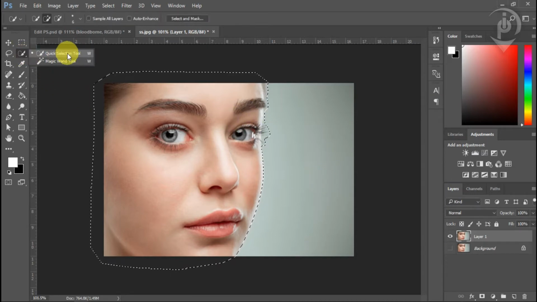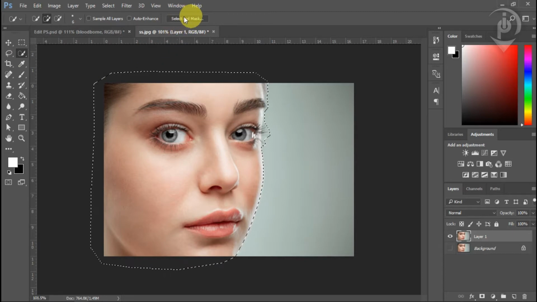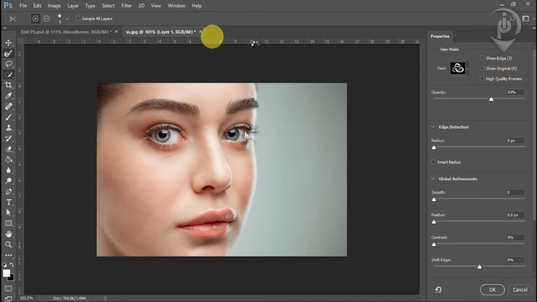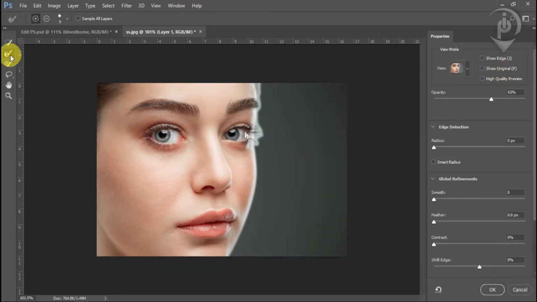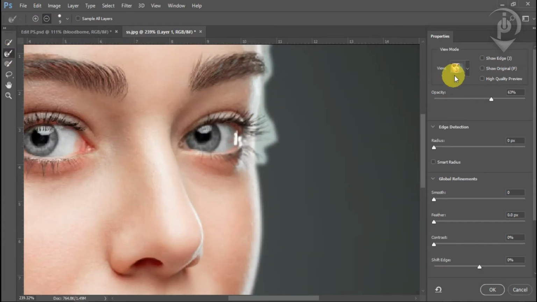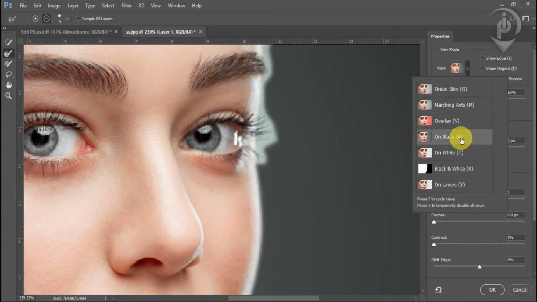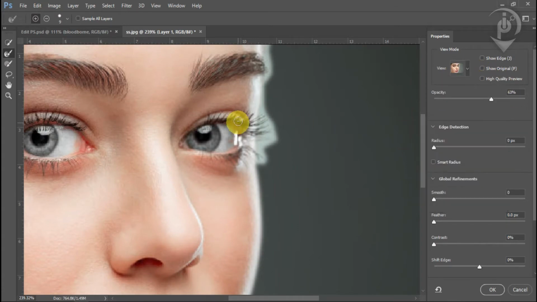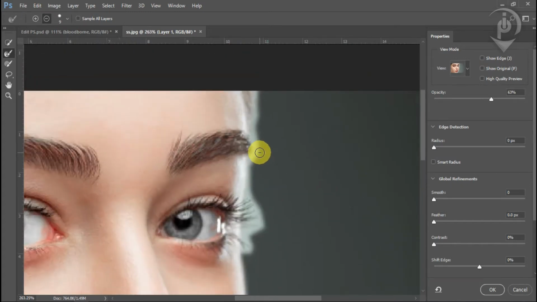Now take a quick selection tool and go to Select and Mask. Brush unwanted area.